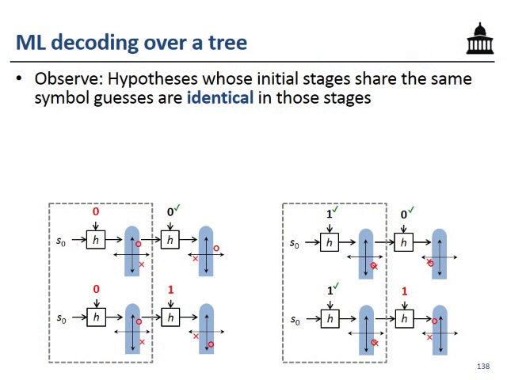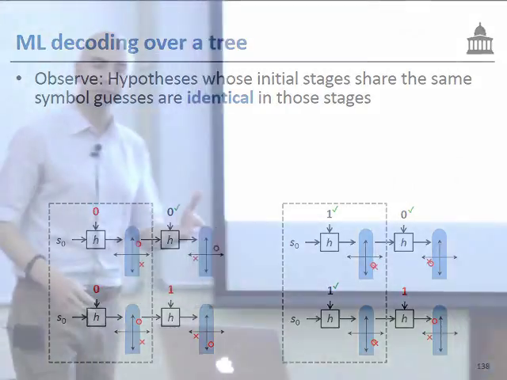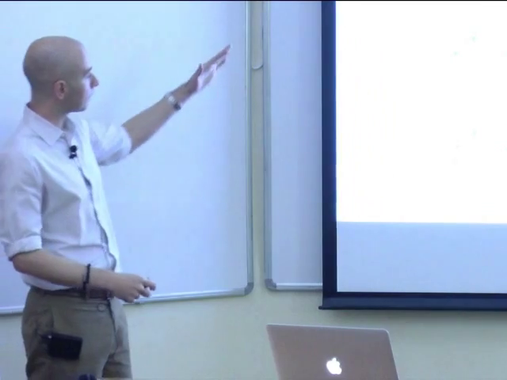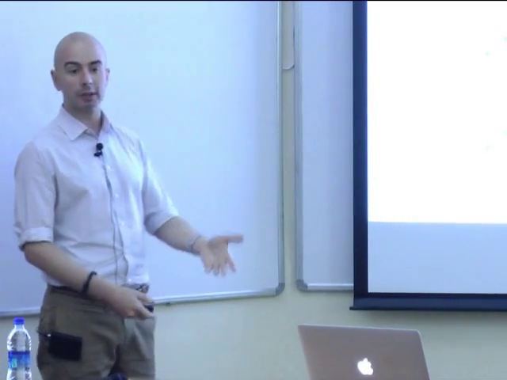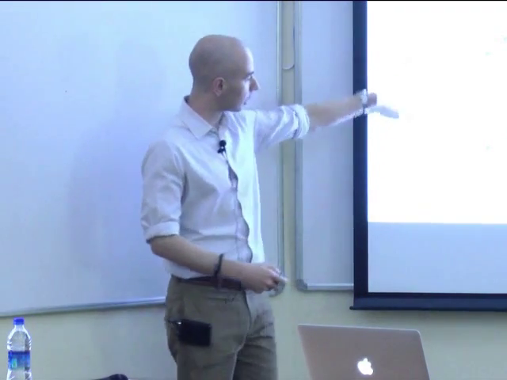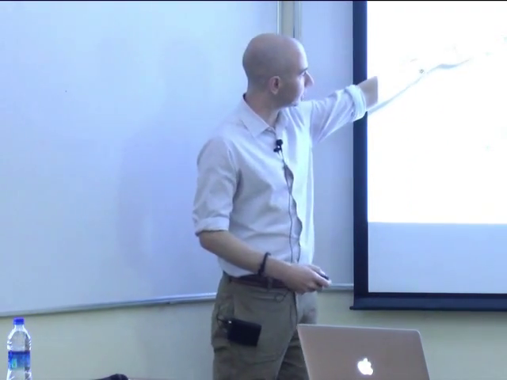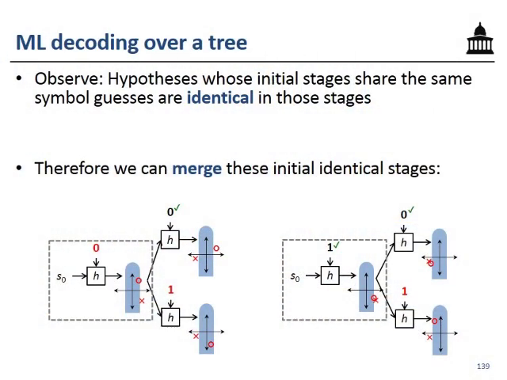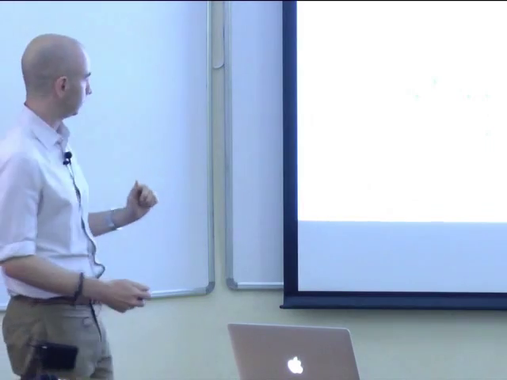Okay, so now in order to limit our search, let's talk about how to think about this decoder in a tree structure. The observation is that for our guesses, we have 2 guesses that share the same initial bit. So let's merge these 2 guesses into some identical stage now in our thinking. And we'll do the same for the 2 stages on the right that have the initial bits of 1.